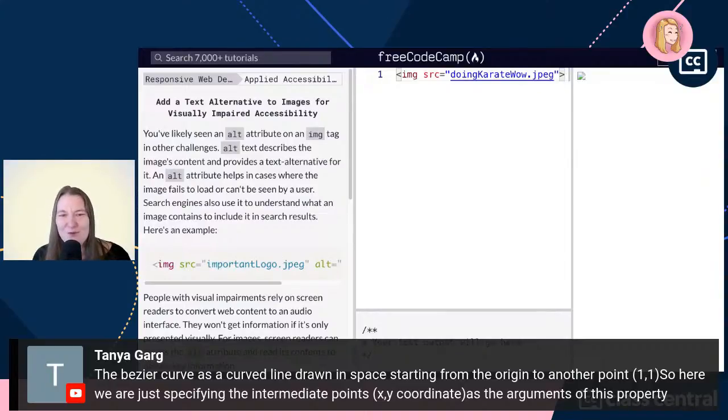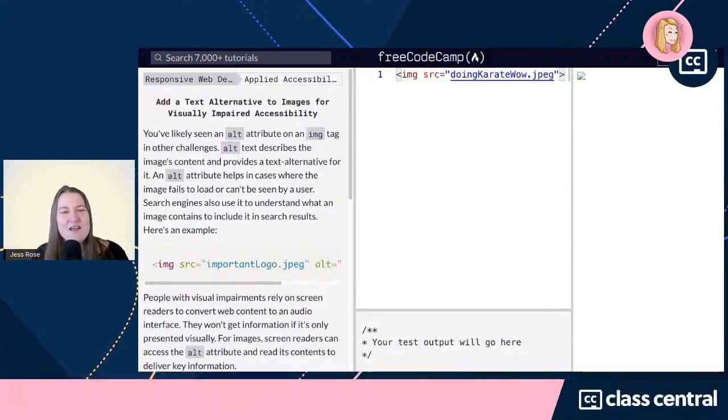And do you know what? This does make quite a bit more sense. I will aim to be, I'm not going to lie, significantly less panicked when I go ahead and do this lesson tomorrow with the other learners. So your homework is to try and get 50% of the way through the applied accessibility. This one is going to be a lot faster than most of them, so there should be a lot of extra time.